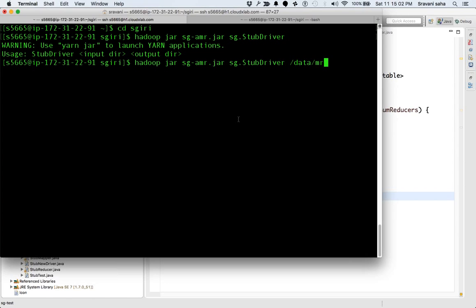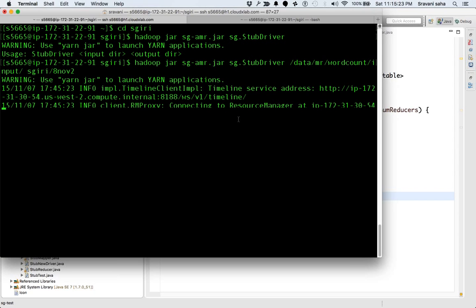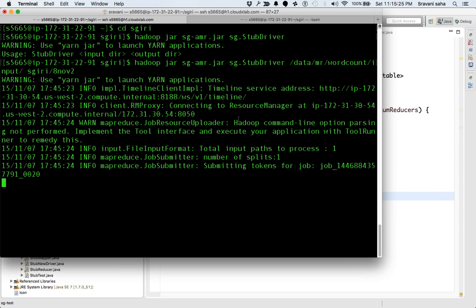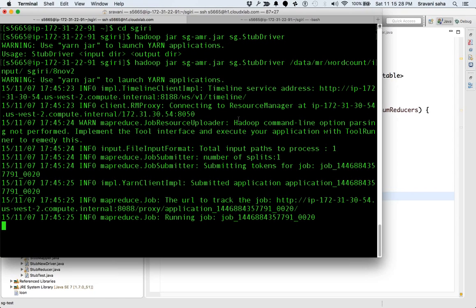Data mr, then input data mr, then word count, then input, and sg, and we say 8th November 1, or let's say 2. Let's see if it gives some output or not. Seems to run.